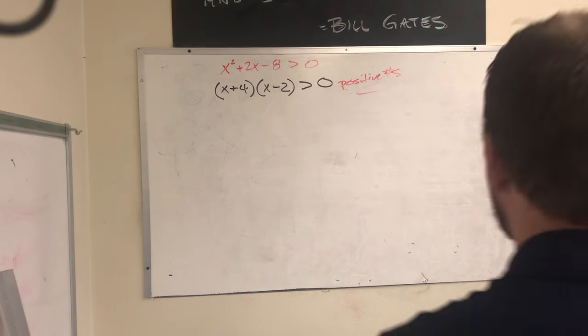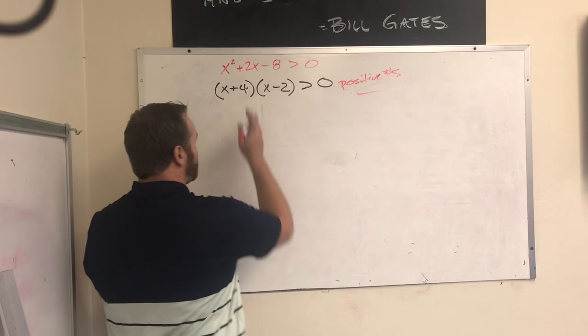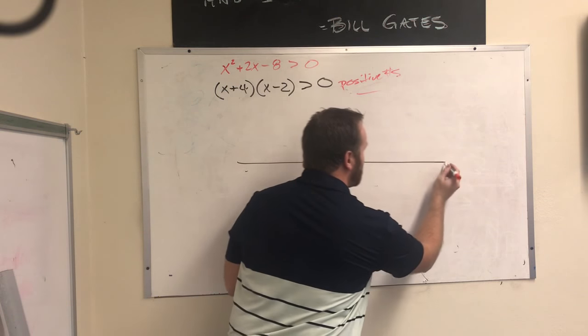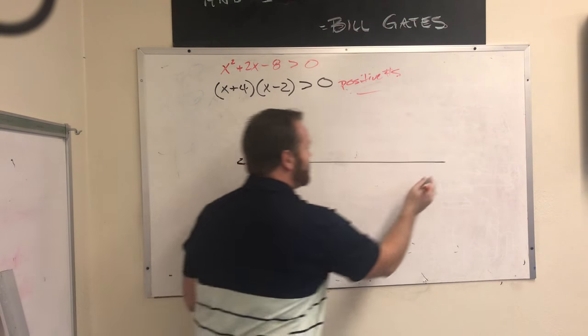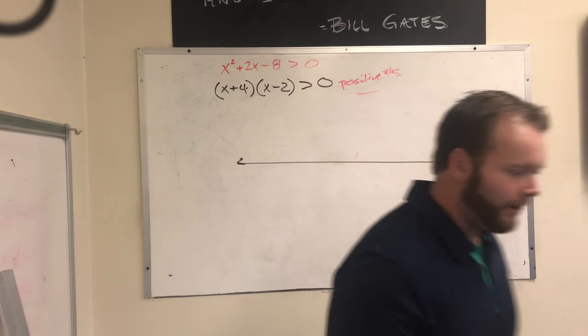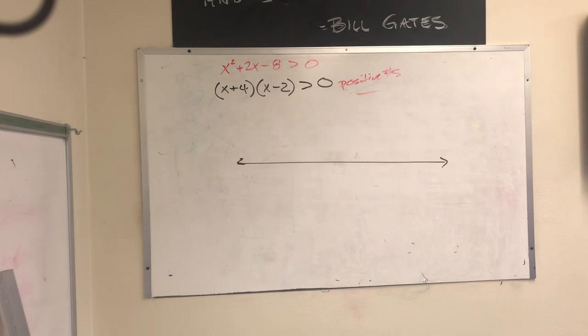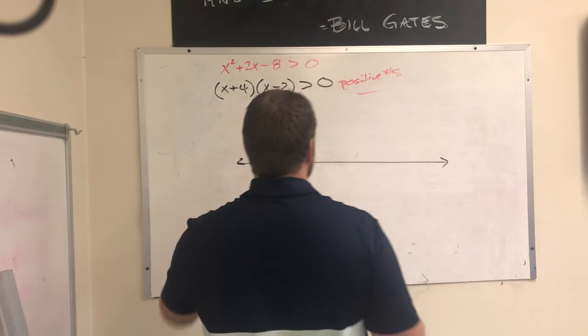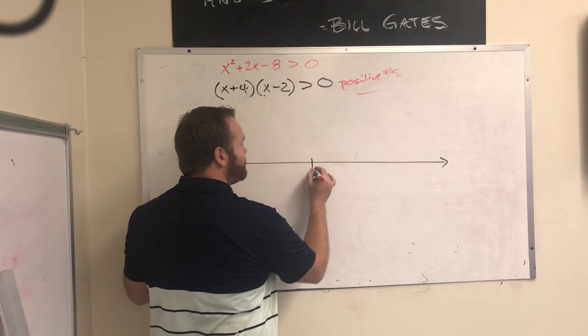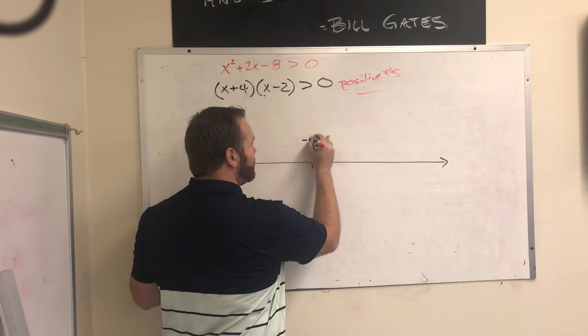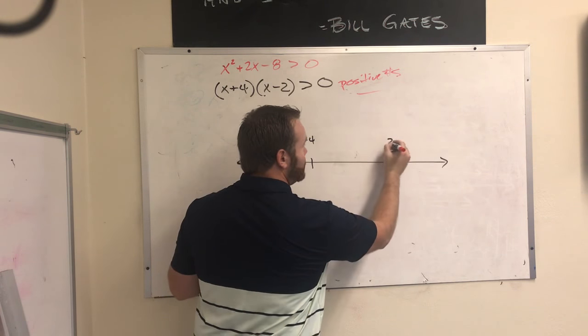Okay? So the process of doing this is, first, treat it, like I said, like a quadratic equation, because we talked about yesterday, if we can find out where it's equal to 0, then we know where it's unequal to 0. Does that make sense? Okay. So that's why we had to factor it first, because we know that that thing should be equal to 0 at -4 and +2, correct?